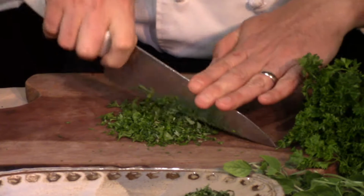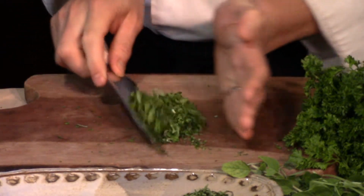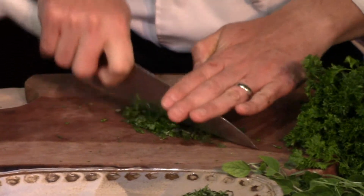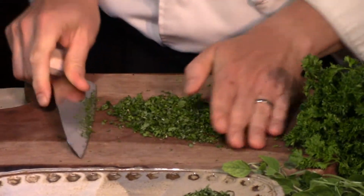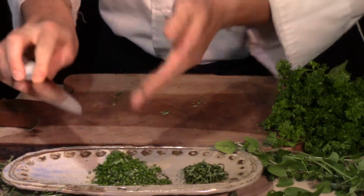And just go back and forth, and you can just keep going until you get the consistency that you want. If you want some rough chop herbs where it doesn't matter if they're too big, that's what you're looking for, or you can keep going and get them really nice and fine. All right, I think you guys get the idea on that. And that's your chopped herbs.